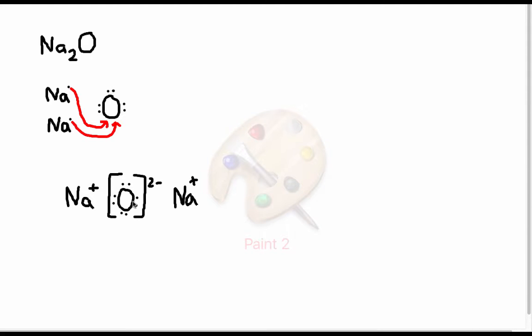So you can see that when I've drawn the final structure, I have a pattern which makes sense for the ionic compound, with the sodiums surrounding the oxide ion. A helpful hint is that the non-metal ion will always have 8 valence electrons once it becomes an ion, because it becomes an ion to gain that filled outer shell.